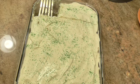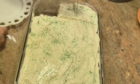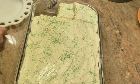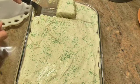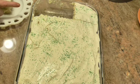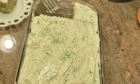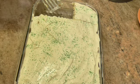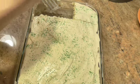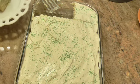When is St. Patrick's Day? The 17th. Okay. So we're celebrating a little early. Well, I have to if they want to make this for St. Patrick's Day. Well, folks, y'all love this cake. It's just super cake. Is it moist? Oh, yeah. Plenty moist, very light. Icing's delicious. Okay, guys, you heard it from the taster.